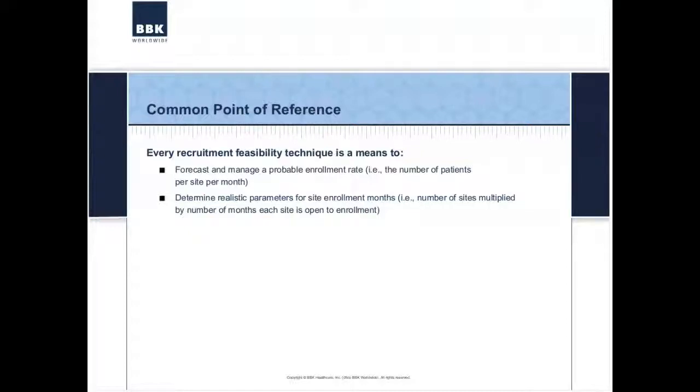And in this sense, we mean our ability to forecast probable enrollment rates and the application of this knowledge to help us predict the numbers of patients we would see over time at a given number of active sites. I guess the whole idea is bound up in the notion of the general recruitment feasibility formula of E equals RTS, where E is the number of patients, R is the recruitment rate in patients per site per month, T is the amount of months you have, S is the number of sites. And within that general principle or formula, you can determine the probability of reaching your enrollment goal within the desired time parameters.